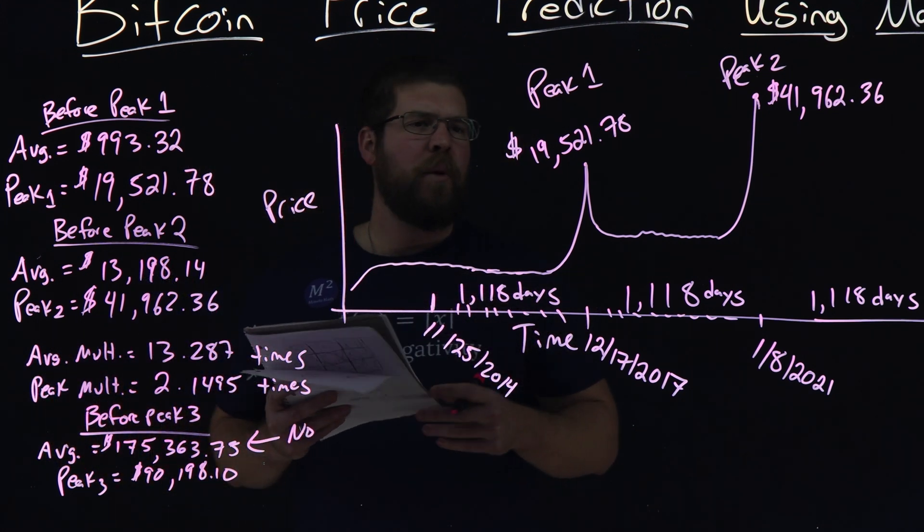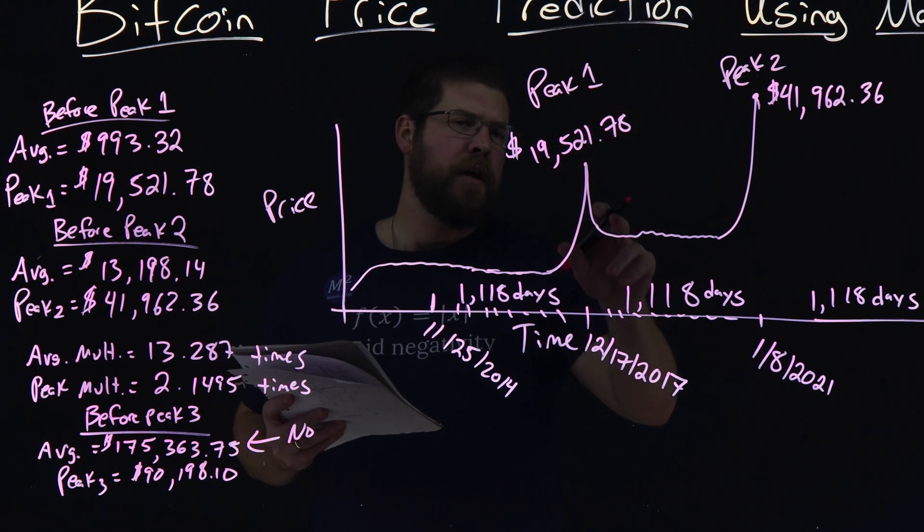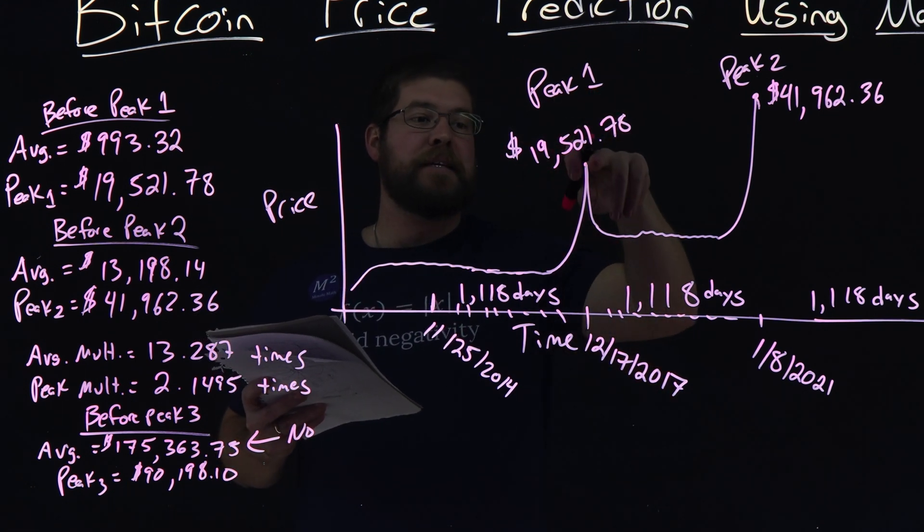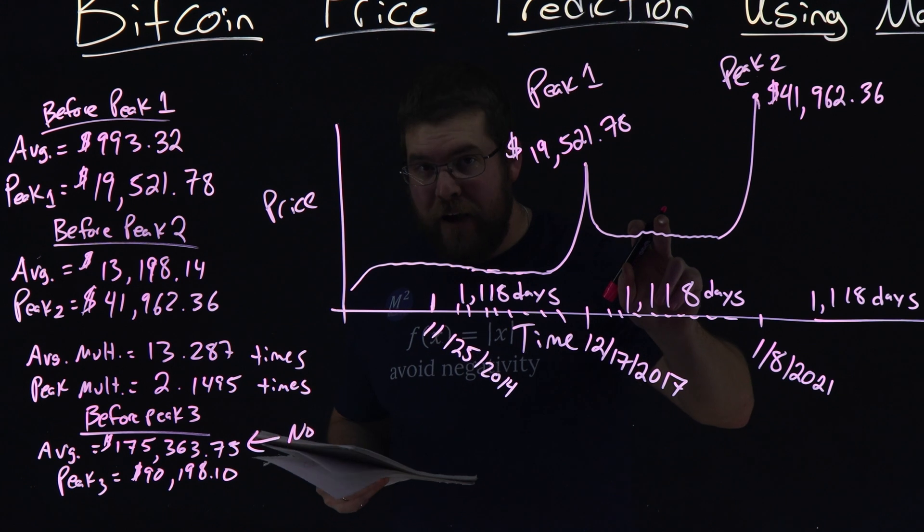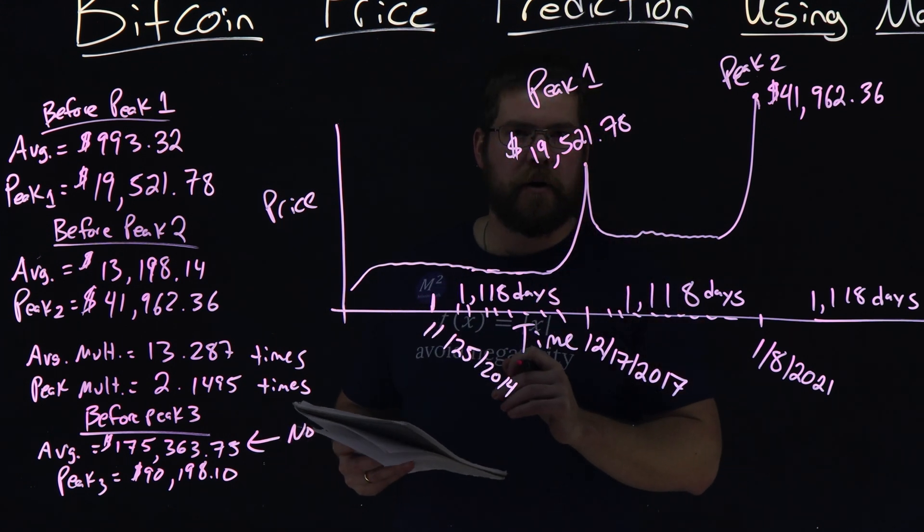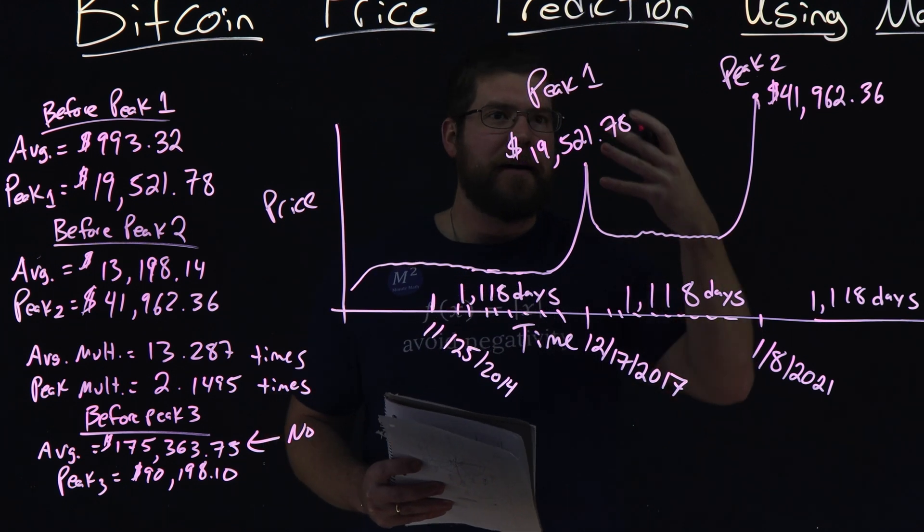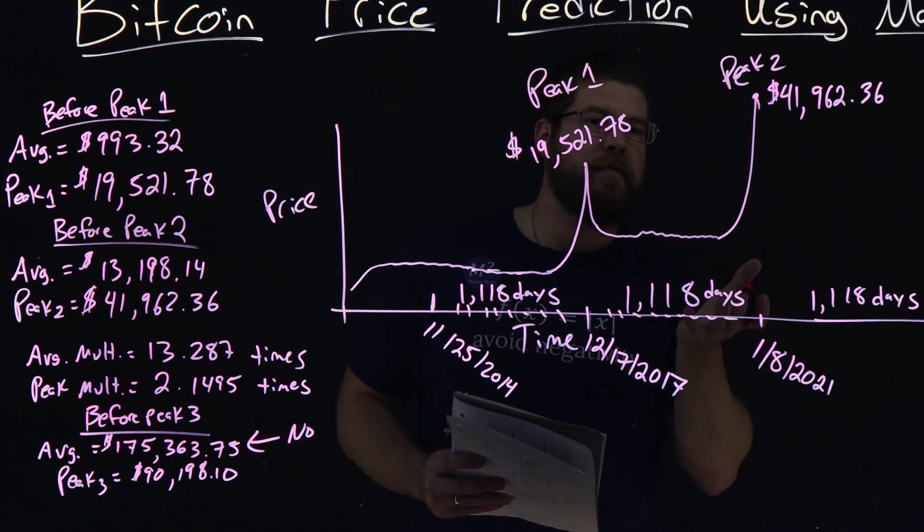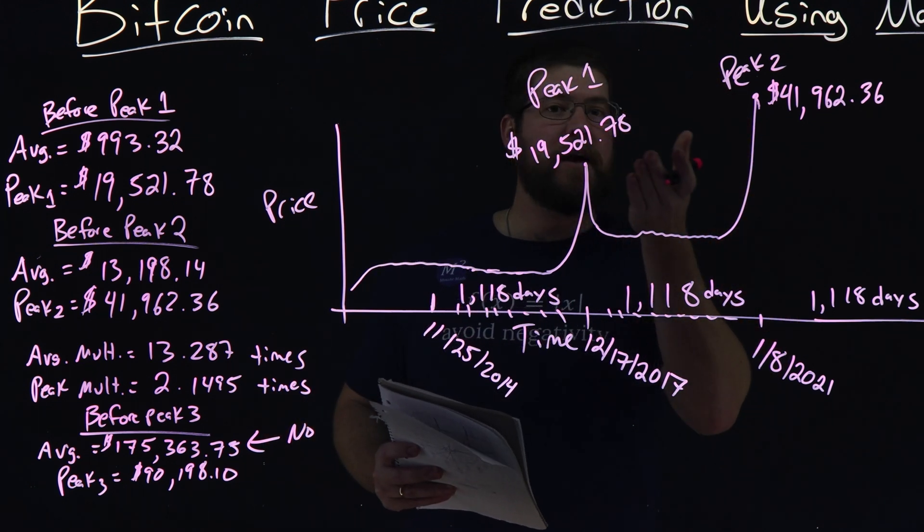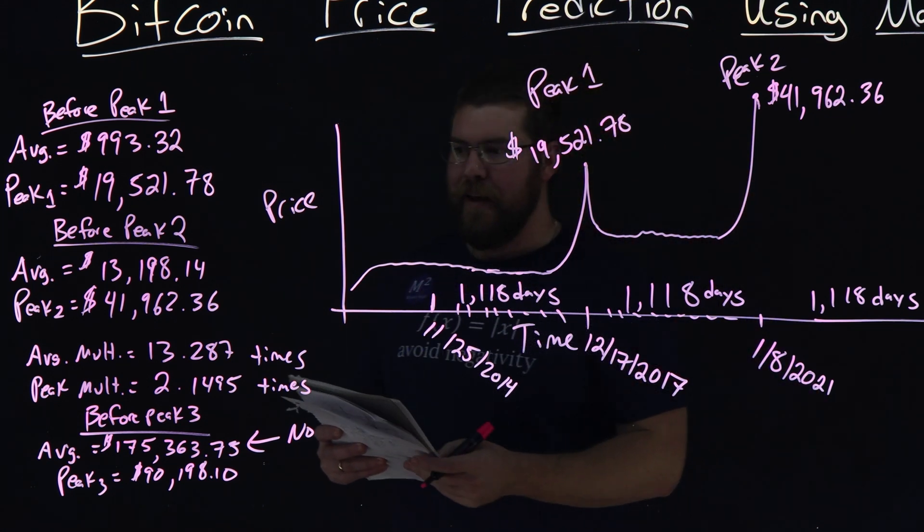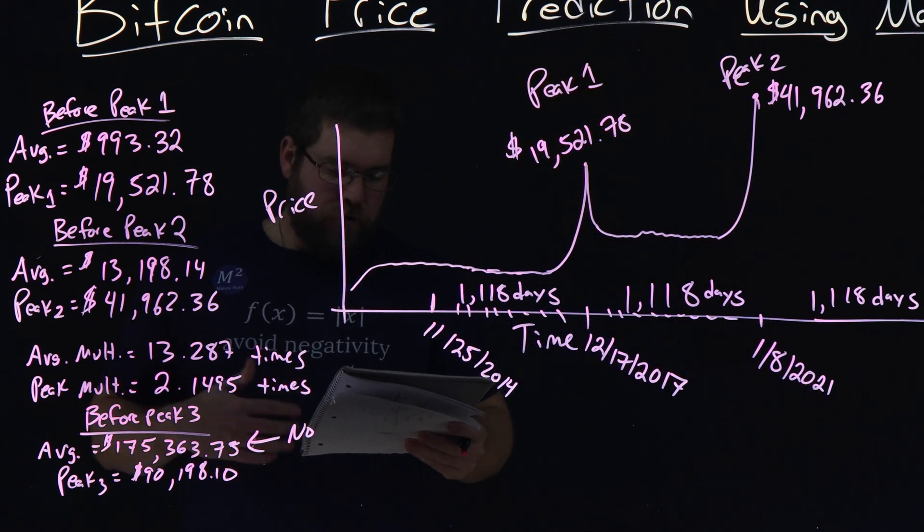So then from there, I want to say, what was the peak drop? So I took my peak value, and what percent did it drop to hit the average? I think that would be a better indicator. After your first peak, people are looking at that peak, getting excited, then it starts dropping. How far until eventually people say, okay, based off that peak, I want to keep the money here at the Bitcoin value.